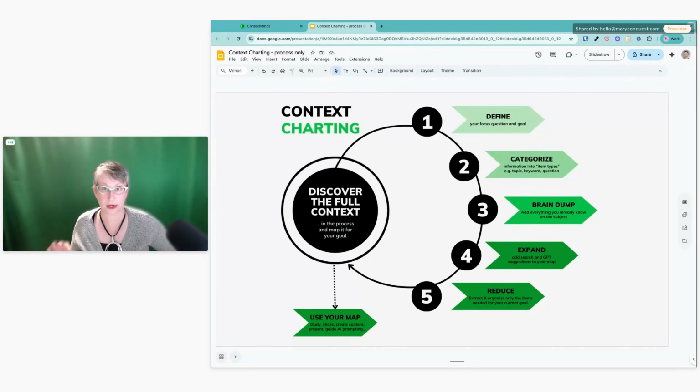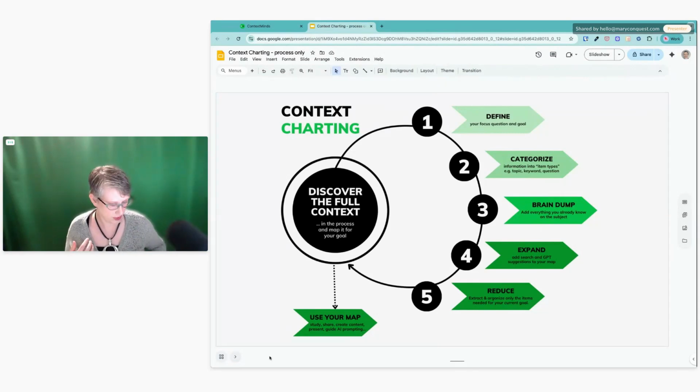So here's the scenario that I'm using. I'm a freelance content writer. One of my clients is an environmental consulting firm. I need to plan a series of blog posts that will help people understand the benefits of hiring my client. So for this, I specifically chose something that I know a little bit about, but not a ton about. If I were to be given this assignment in real life, I would certainly have to do research in order to do it well.